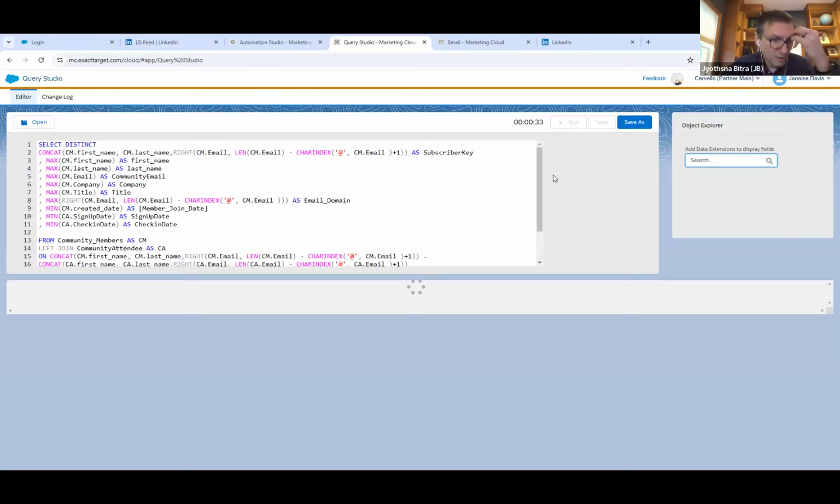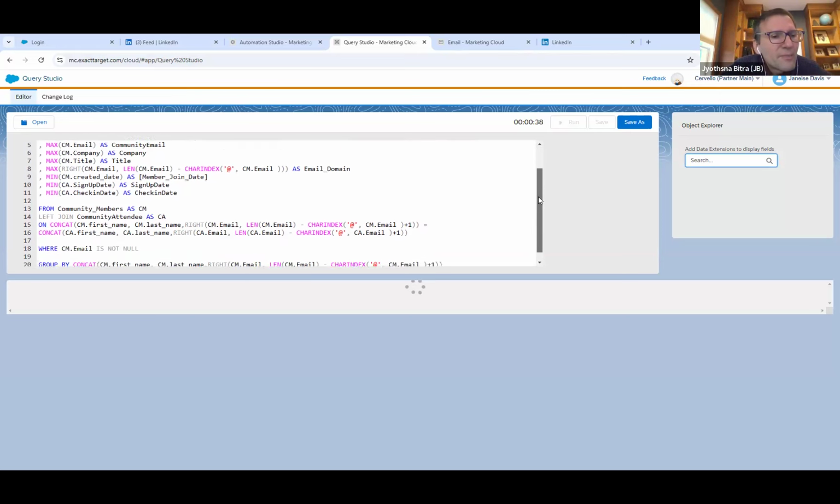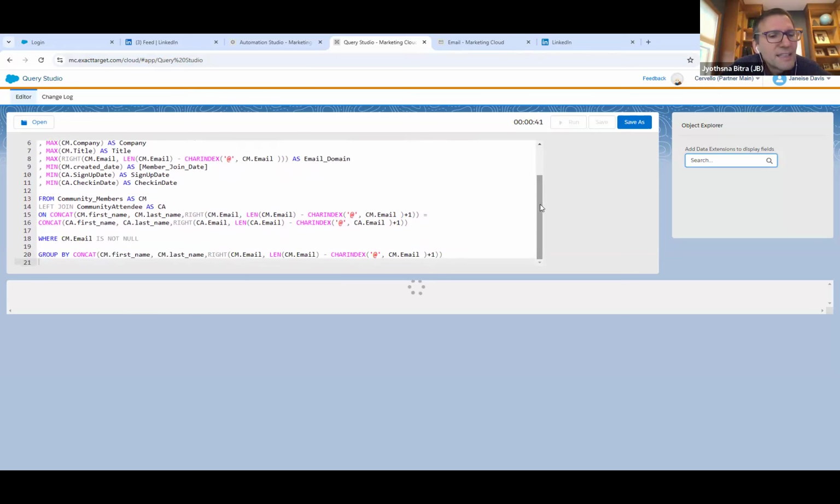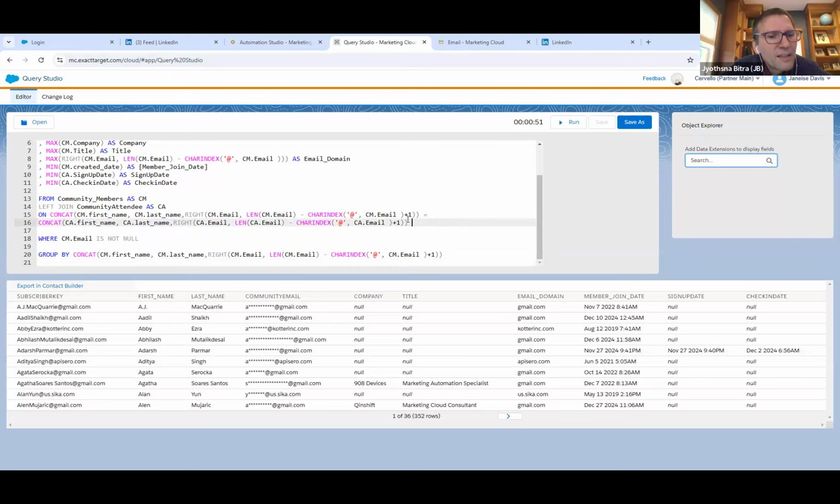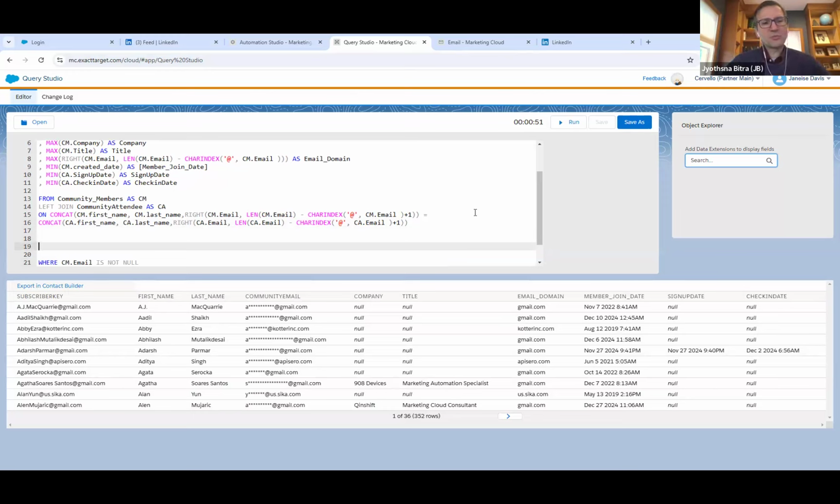So Janice, if you go into the query that you've got right there, and let's just scroll down a little bit. Yep. And then at line 16, let's hit return a couple of times. That'll add a little bit of space there. And if you hit the return button a couple of times, we'll just add a couple of lines. Perfect. So what we want to do is join this other data extension to our from statement so that we can pull in those email addresses if we find them.